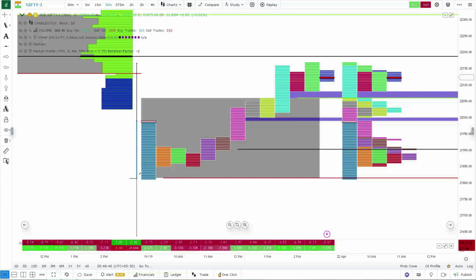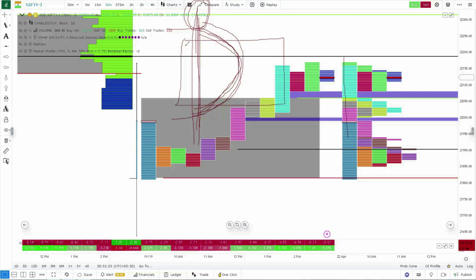Somewhere in 1985, a person by the name of Peter Steidlmayer introduced this market profile. He was working as a trader in the Chicago Board of Trade, so CBOT. What he tried to do is make sense of whatever prices were happening intraday. When he took the time component into consideration, he observed a Gaussian curve whenever the prices are completely rotating around that area. At that time, he observed that the prices are being attracted towards that value.